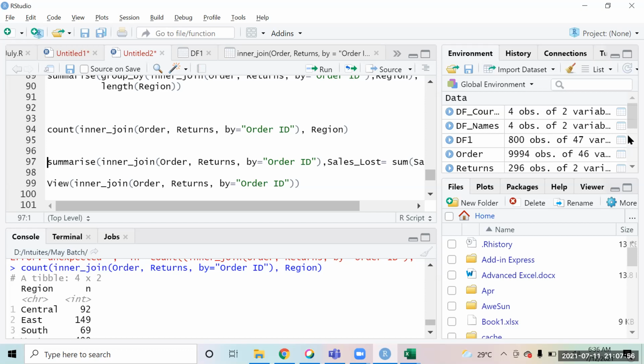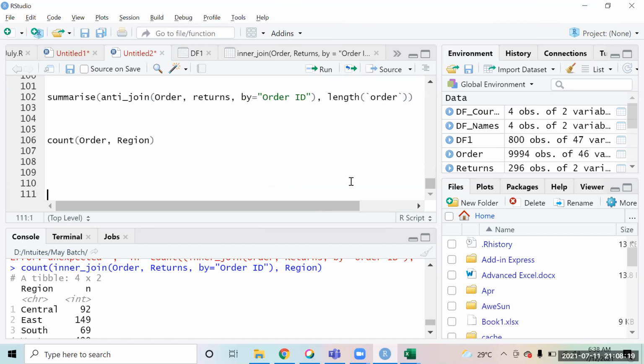Yeah, Amit, I have a question. You mentioned some of the data structures: vectors, matrices, data frames, and list. Are you going to cover the list also? So list is just a combination of all the different data structures that you can have. We never use that in real-time scenarios. So you have a vector with you, that is 1, 2, 3, 4, 5.